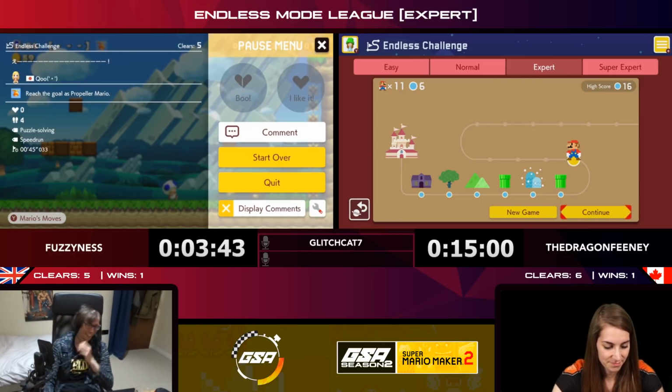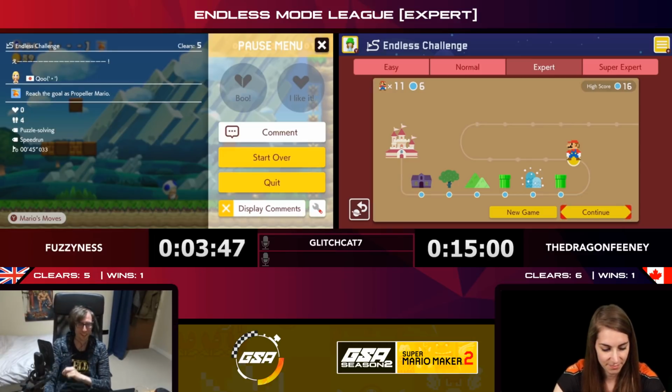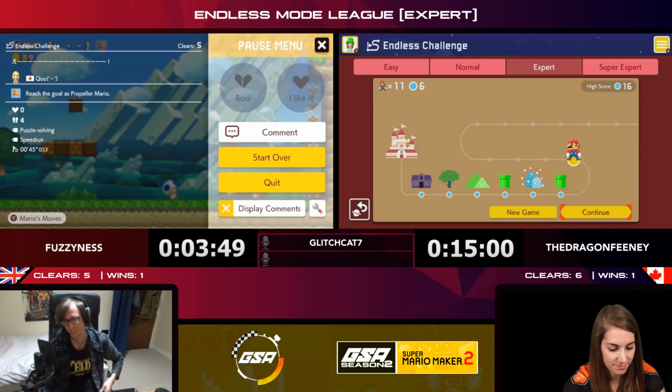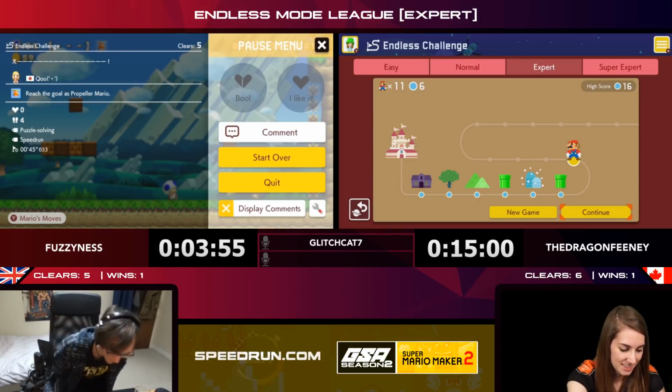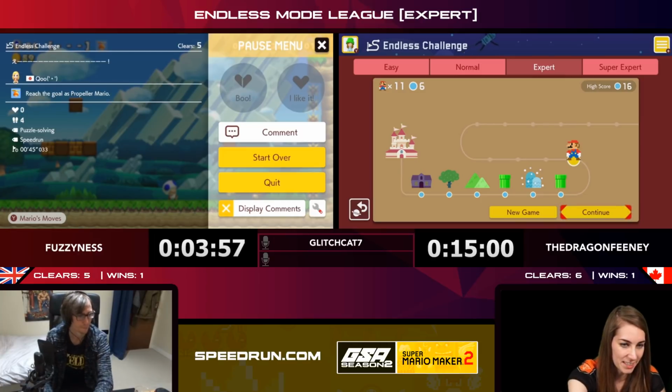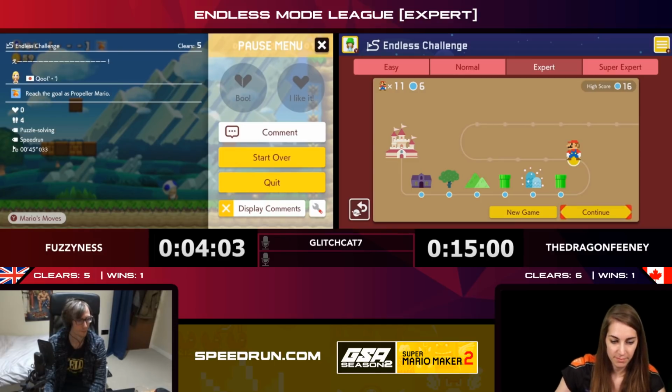What do you both main when you do play the game? What do you stick on? Do you do Endless or Versus? I know, Feeny, you do a lot of Endless. I do a lot of Endless, yeah. I do Expert No Skips only. Expert No Skip, okay. It's interesting to see how different racers play. I'm sorry, what was that? I think No Skips is good because you can just do any level that comes up.